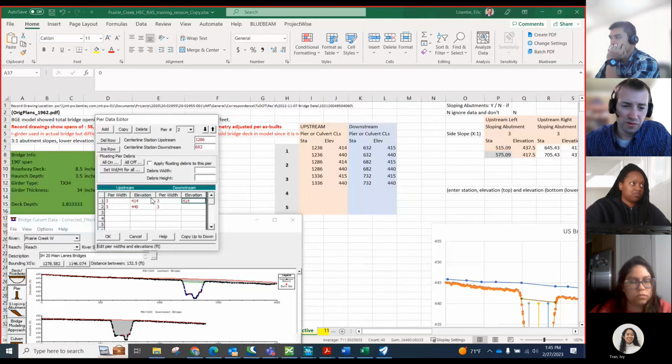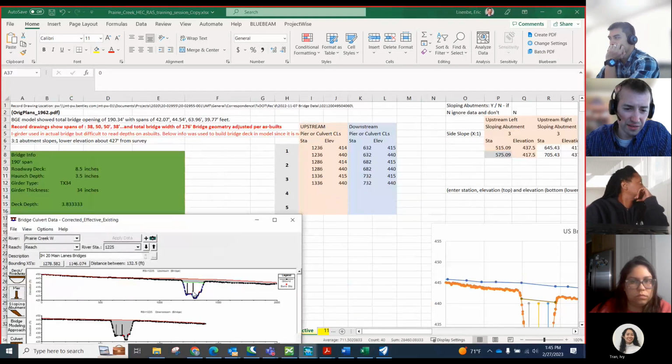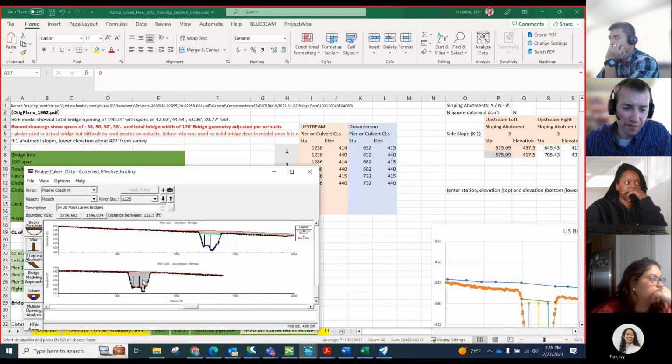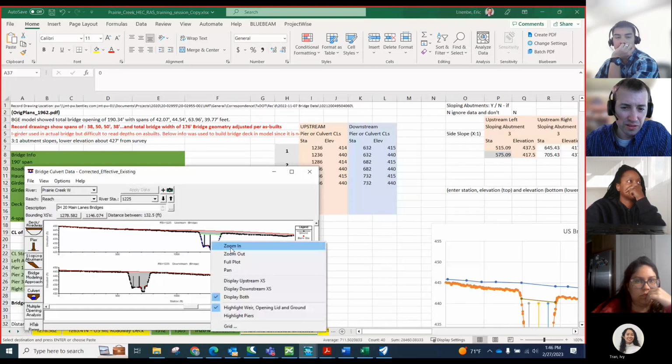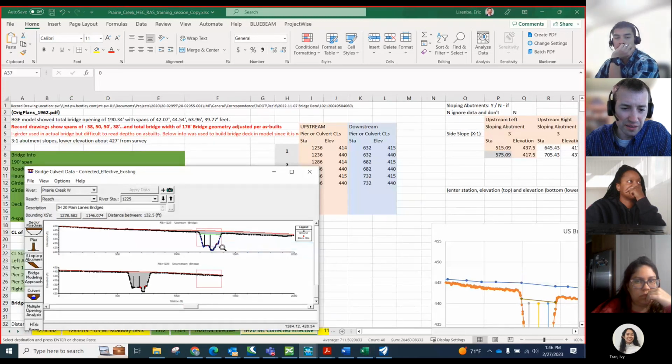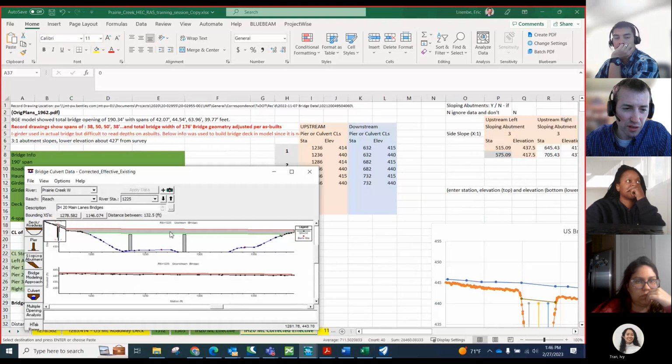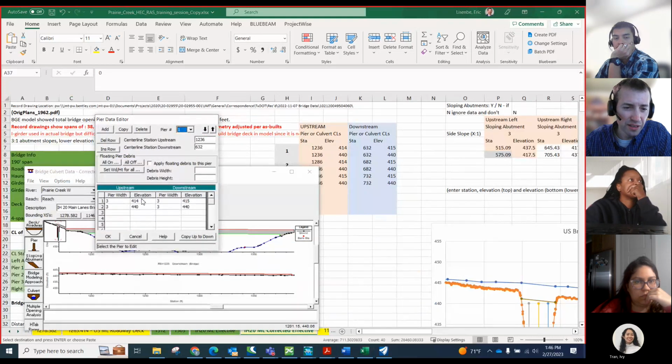You could probably do 415 or 414, it wouldn't matter, but over here I have 415 written. And then as you add them in, they show up here. They do show up down there, even though I haven't opened up the section yet. So if I zoom into that, I could see actually I would want to go a little higher. So I could go back to my pier and be like 441.